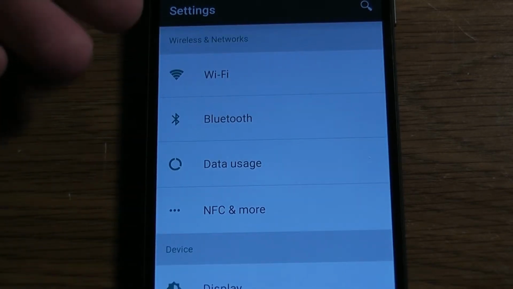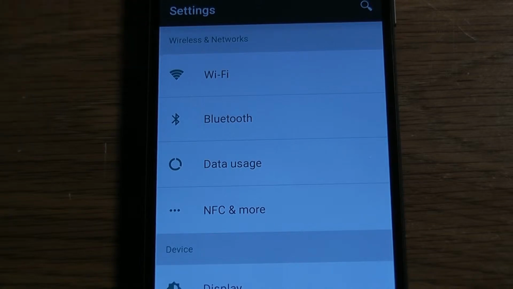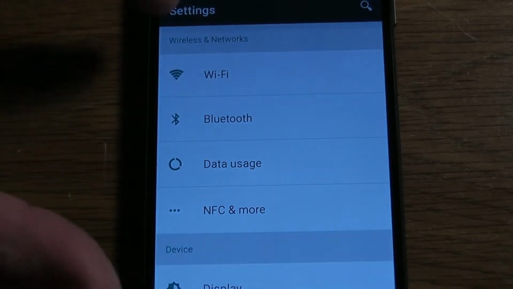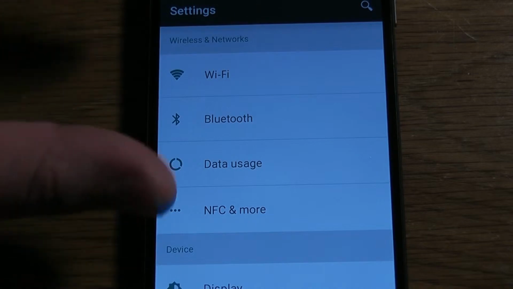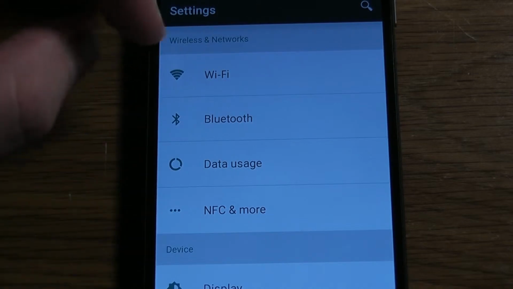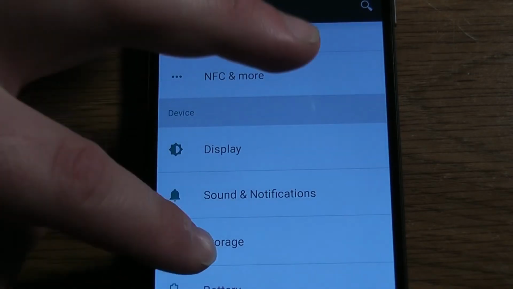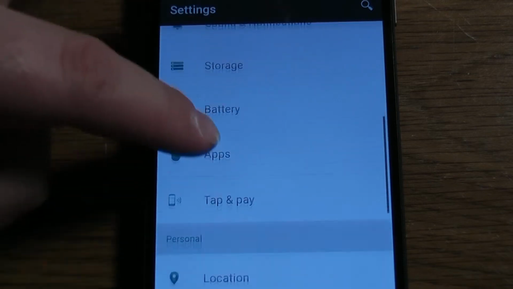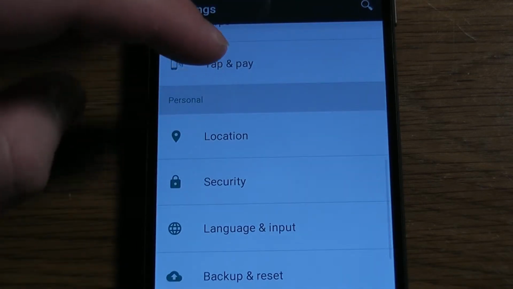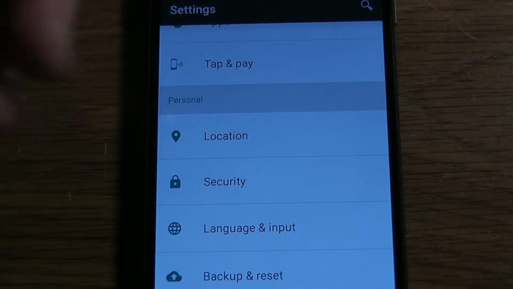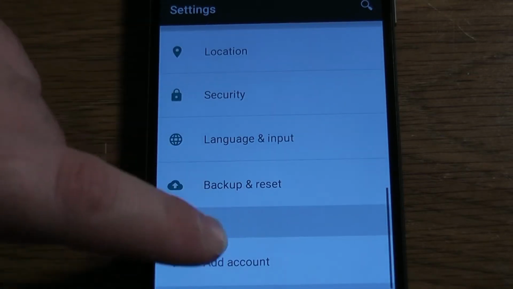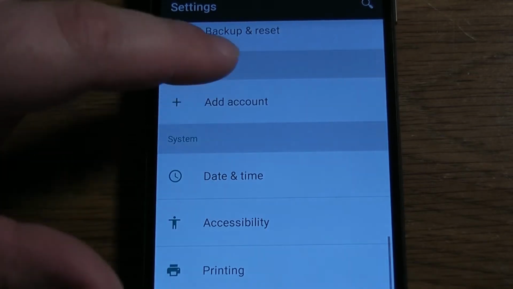You can see that it has settings up here at the top. This is the main header, and each of the different sections have a grayish background, which I really think brings out the new design of Android that makes it more eye-popping and more eye-pleasing to people. So let's see here.